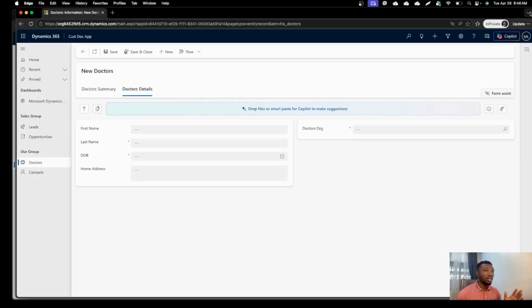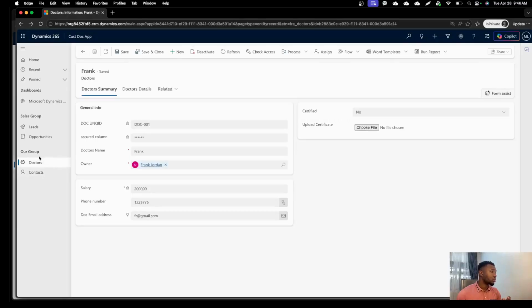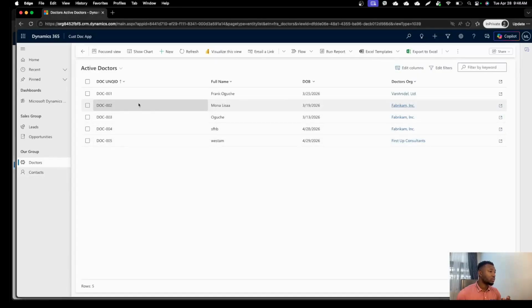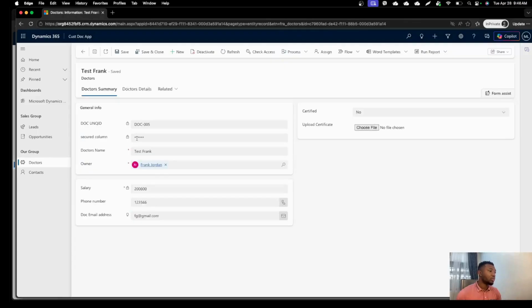So this is Montana Lisa, right? So if I go back to doctors, so where is the doctor I created? This is it here. So if I click on this, you can see it is secured. So Montana Lisa now has no access to see this. You can see she can see the field because we said let the person have access to read that field, but to make changes you can't do anything, and it's hidden. So this is a practical way you can hide any column in the system.